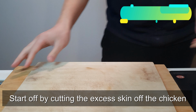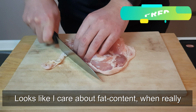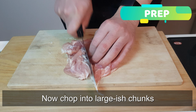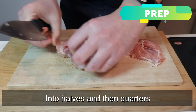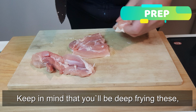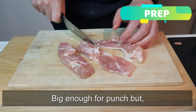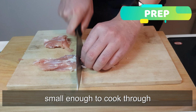Start by cutting the excess skin off the chicken. Looks like I care about the fat content when I really don't. It just makes everything crispier. Now chop into largish chunks, into halves and then quarters. Biggish pieces are fine, but keep in mind that you'll be deep frying these. Okay. Big enough for punch, but small enough to cook through.